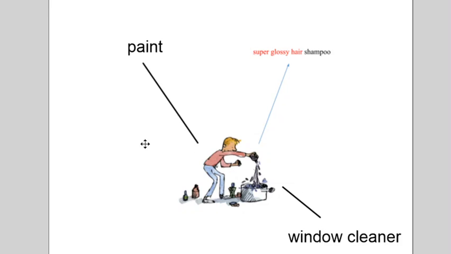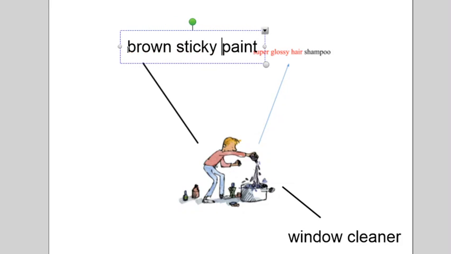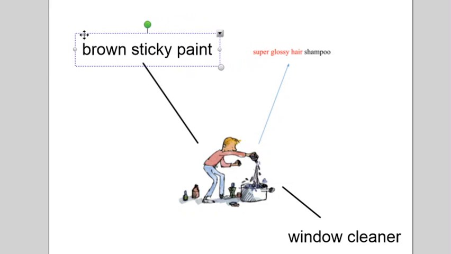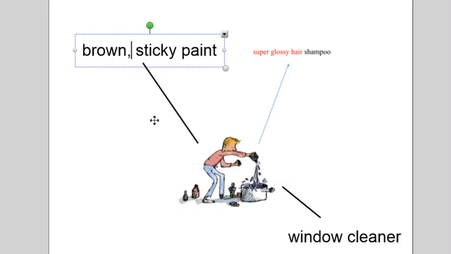And then once you've got a good amount there, I would like you to think about the adjectives that you could add. For example, here's my paint, and now I want to describe this paint. I want the reader to know exactly what type of paint to get. So I'm going to go for brown, sticky paint. So the reader knows exactly what we're doing. Now this is a 2A phrase. So remember, a 2A phrase needs a comma in between. Brown, sticky paint.